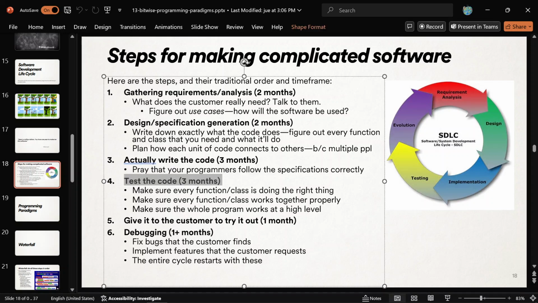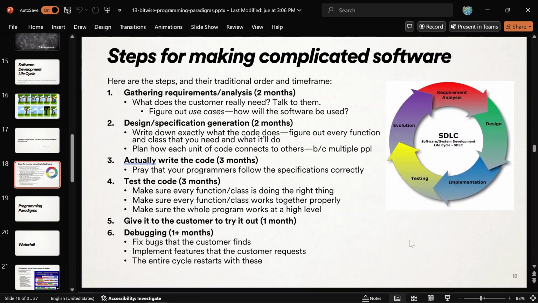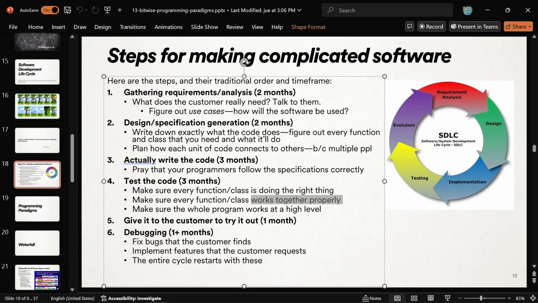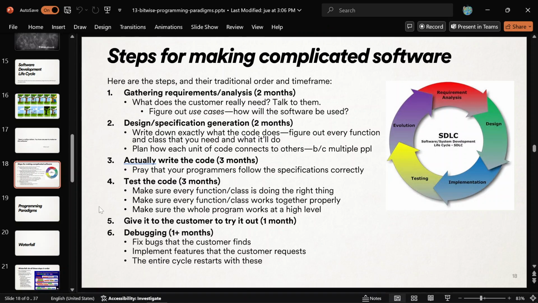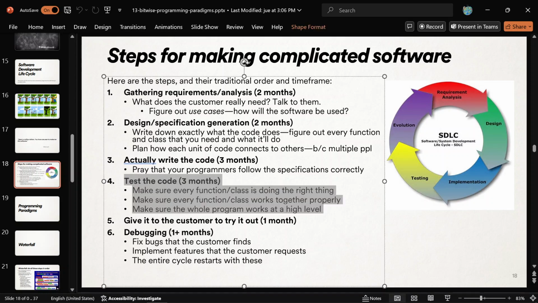So you're going to spend an equal amount of time testing that code that was written. It's all been written, and now you have to test it. Generate tests, and make sure that every function and class, they're all playing together nicely, they're all doing the correct thing. Figure out all the different edge cases, make sure they work together, make sure they work by themselves properly, and then get people to pretend to be the person who's paying you money, pretend to be those people who want to use your software and try to use it the way that they're going to use it. And come up with new edge cases, new bugs, and you're polishing the code for another 3 months.